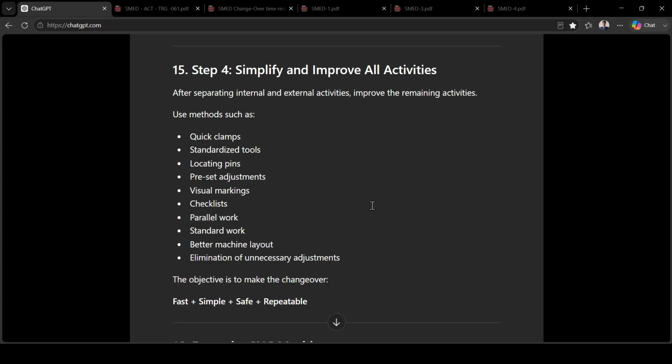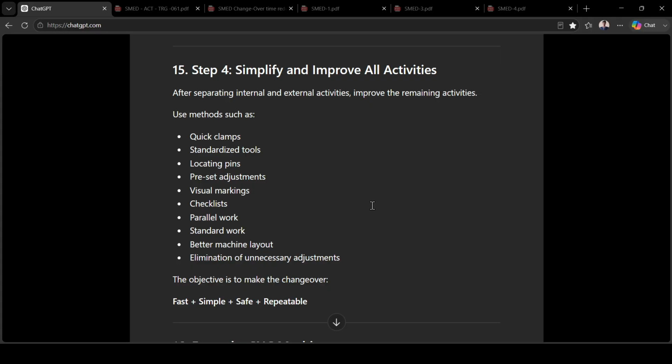After separating internal and external activity, improve the remaining activity. Use methods such as quick changeover, quick clamps, standardized tools, locating pins, preset adjustment, visual marking, checklists, parallel work, standard work, better machine layout, and elimination of unnecessary adjustment.